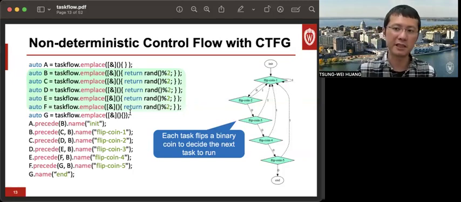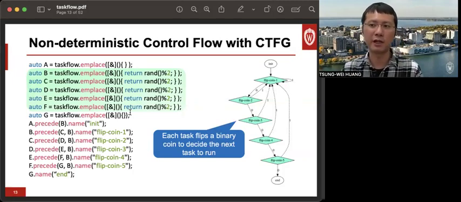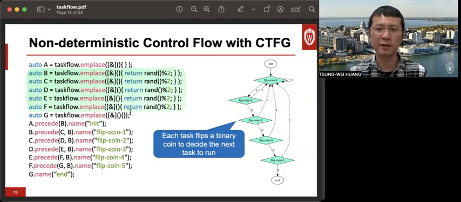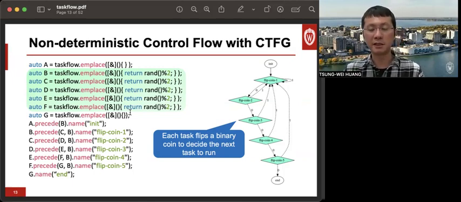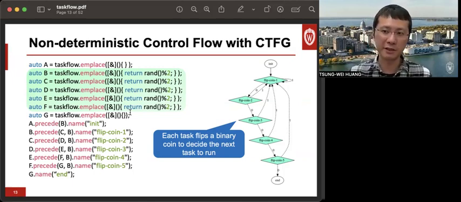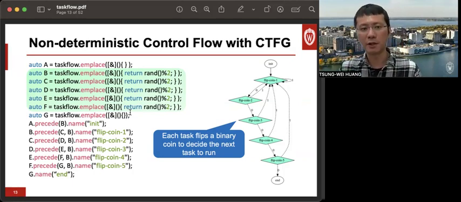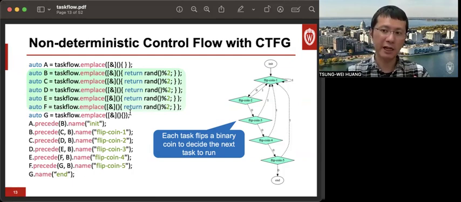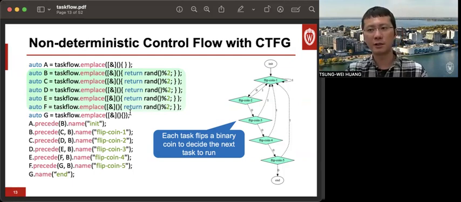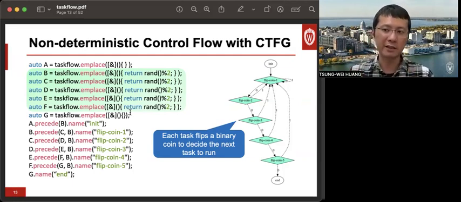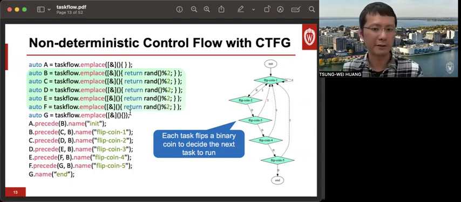In many of these EDA optimization flows, we have a lot of stochastic optimization. A lot of the time, the decision-making is totally random. The decision-making follows a stochastic probabilistic framework. So Taskflow has the conditional tasking interface that can help you solve this challenge, to model your tasking together with non-deterministic control flow in a single graph entity.